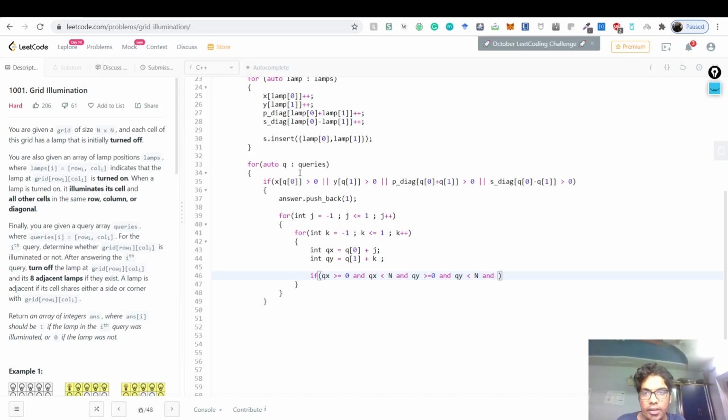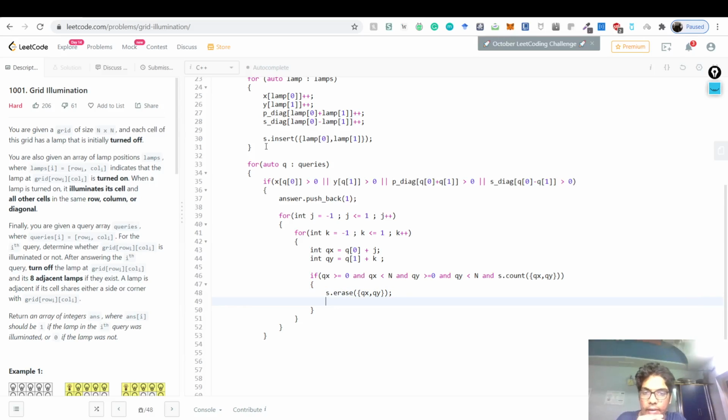And if they're in the initial list, so s dot count of qx comma qy is greater than 0. That is already a binary variable by itself. And if this is the case, then what we would want to do is s dot erase of qx qy, this variable.